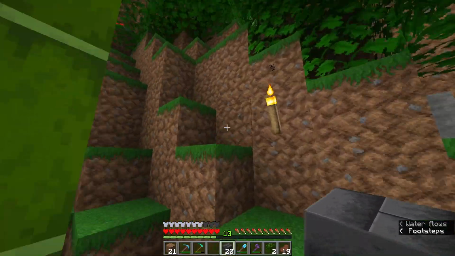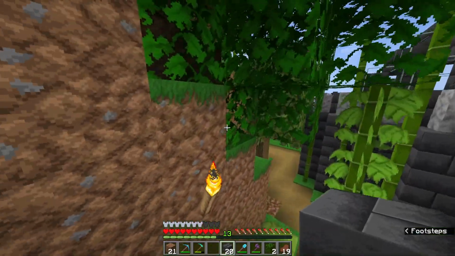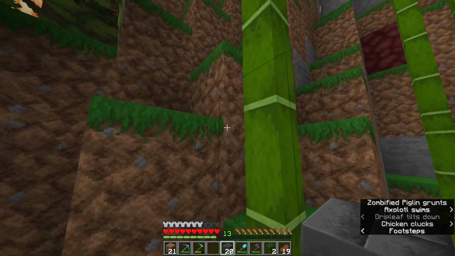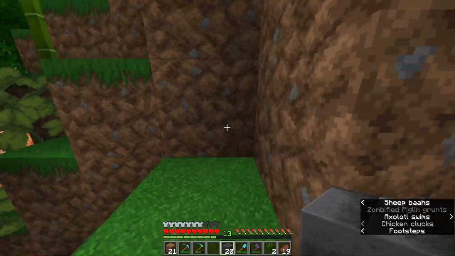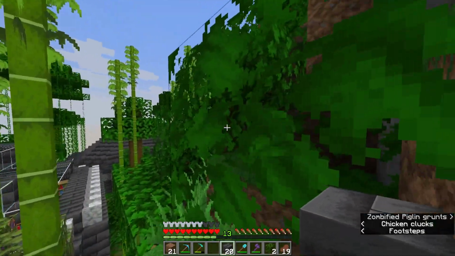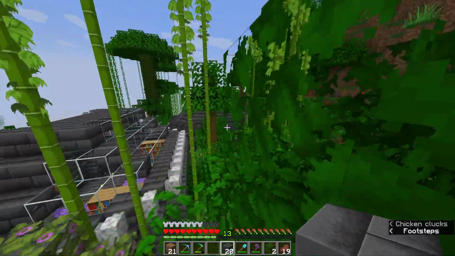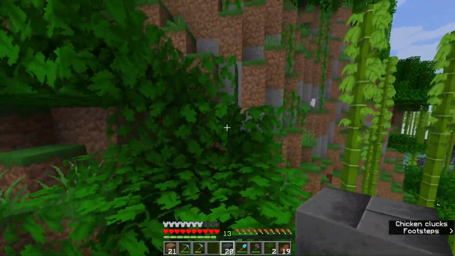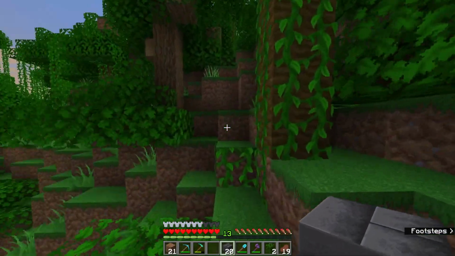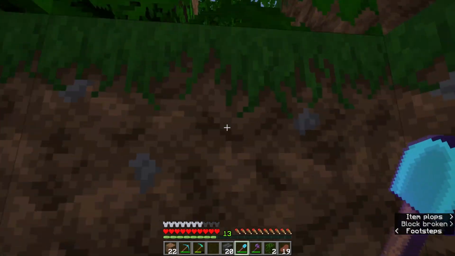So let me just go ahead and head on over. It's probably just easier to... Can we just do this? Yeah, we can. Beautiful. If I remember correctly, the desert is just straight behind me. So here we go. Oh, it's getting dark.